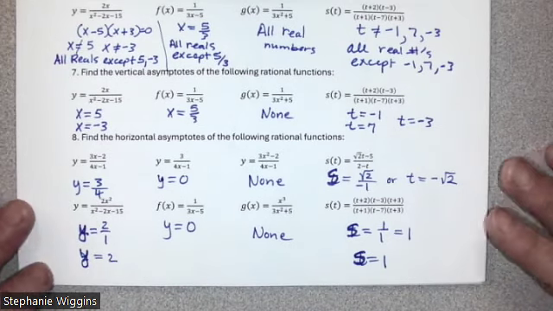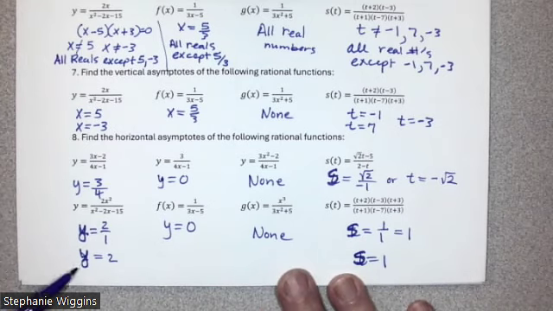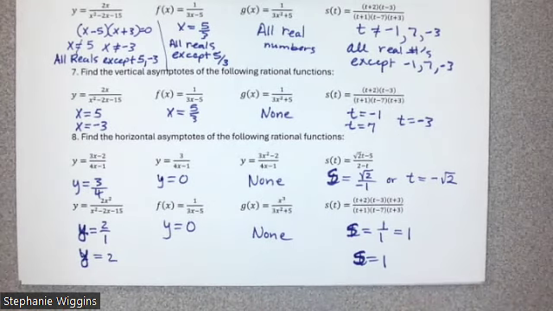Okay, so again, look at that chart that I talked about in the previous video to guide how you find it. And to find the horizontal lines, you're taking the dependent variable, so in this case y, or here it's s, equal to the leading coefficients or 0, whatever your situation is.